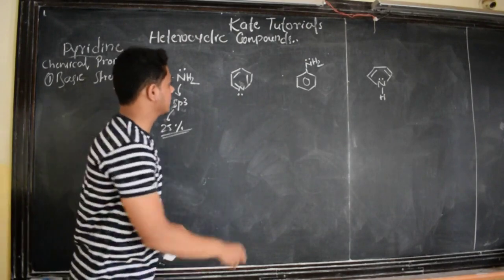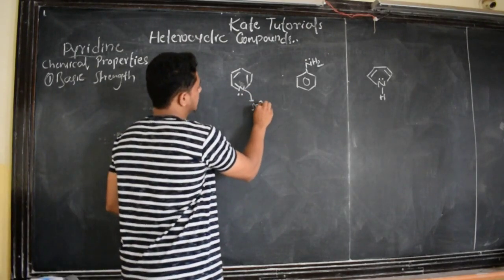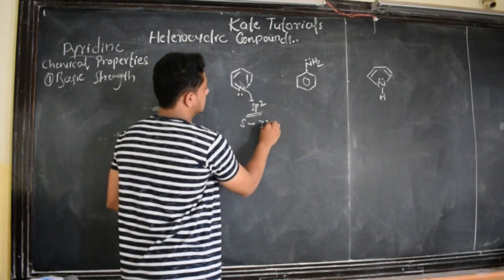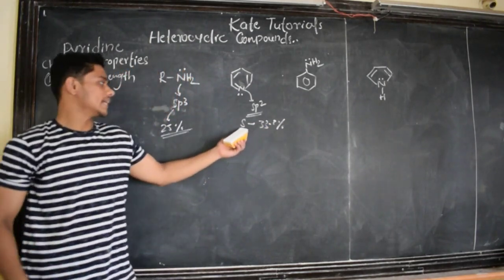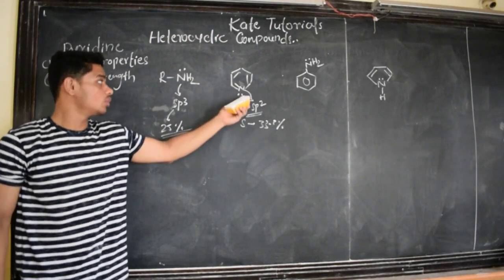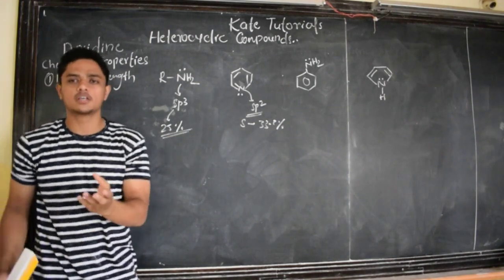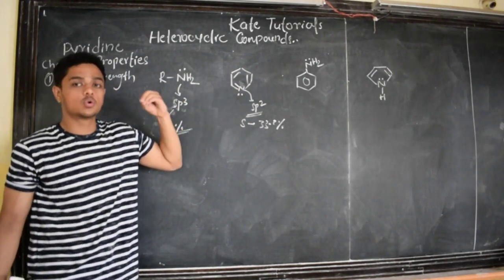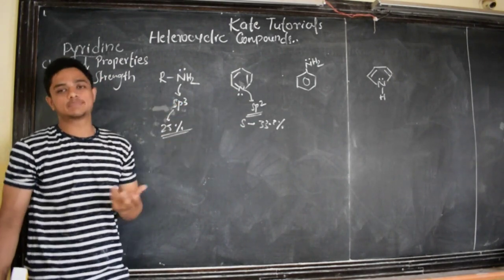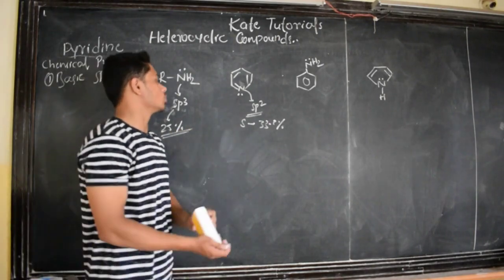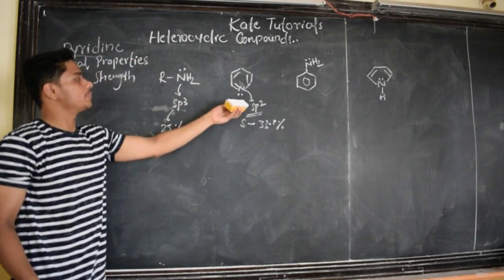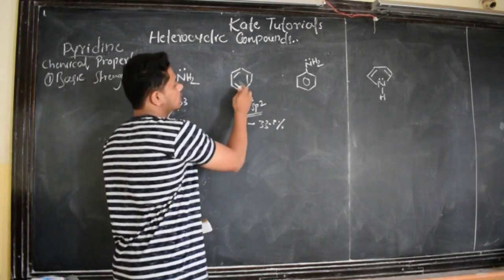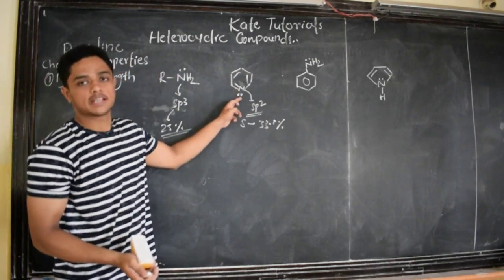What happens with pyridine? In pyridine, nitrogen is SP2 hybridized. The percentage of S-character is around 33.3%, which is more. So the orbital is closer to the nucleus — the nucleus attracts the electrons — and it is not going to give that electron so easily as in SP3. So pyridine is less basic compared to R-NH₂. Also, the lone pair of electrons in pyridine is not involved in resonance; it is out of the plane, so it can be donated, but the SP2 effect makes it less basic.